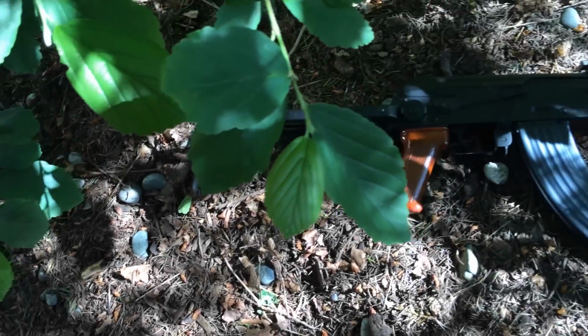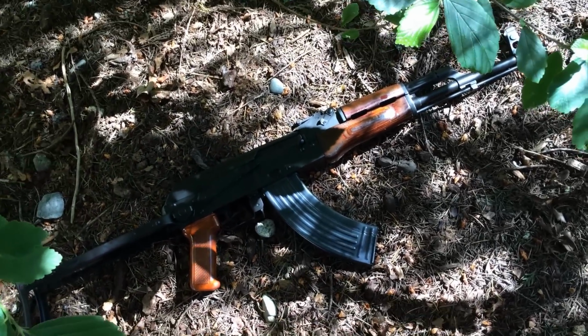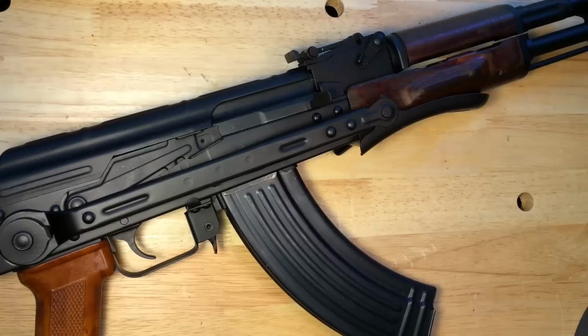Hey everyone, so what you are looking at here is my new Polish underfolder in 7.62x39, built by NEG, or Never Enough Guns.